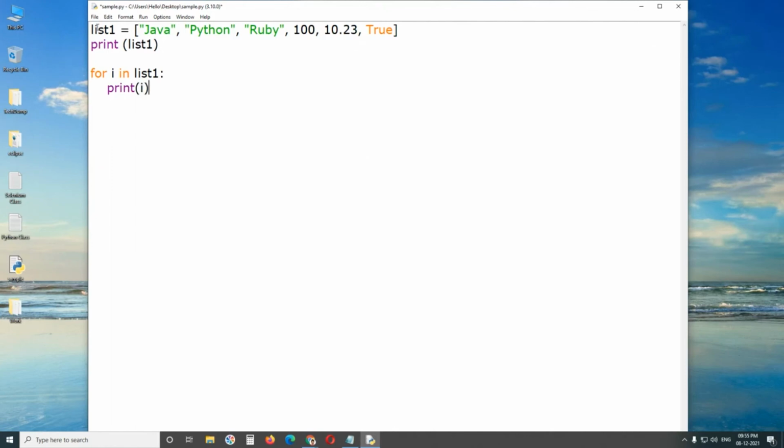Print of empty parentheses is for a blank line. Save. Sir, print spelling. Good observation. Okay. Save. Run module.